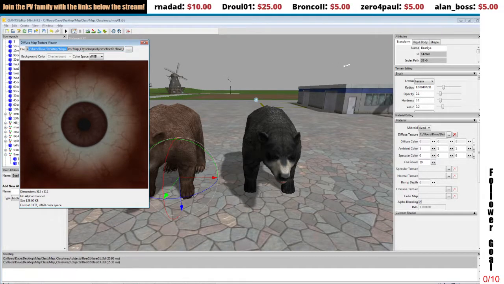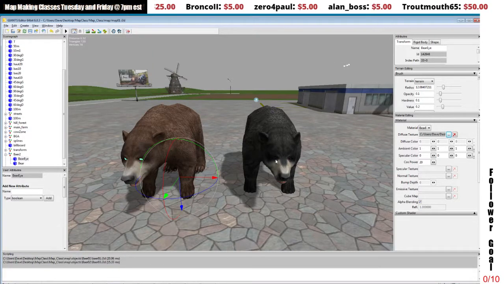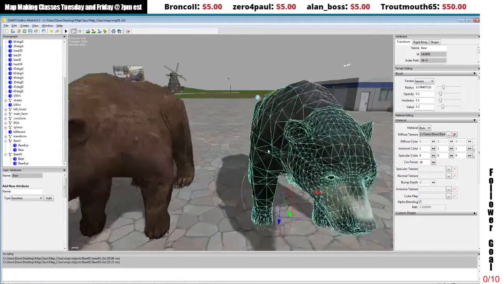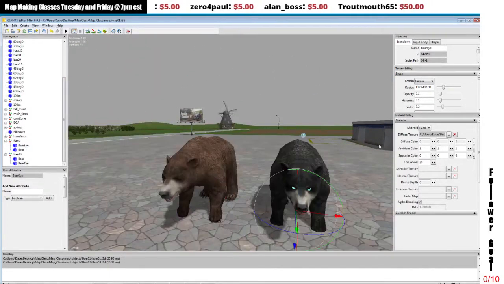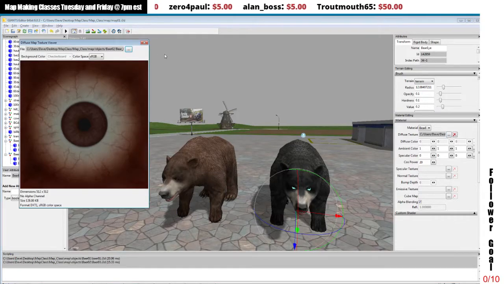You can see it's in map class, map, objects, bear 1, and it's bear eye underscore d.dds. If we go over here and click on this bear's eye, it's so small, you'll see that one's in the bear 2 folder, but it is the exact same eyeball as bear 1.